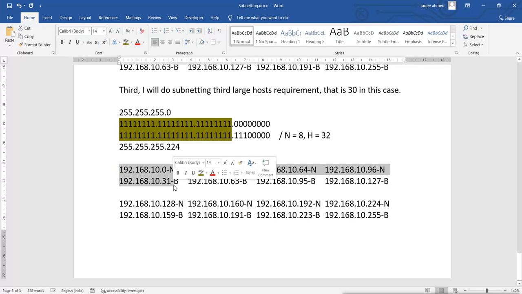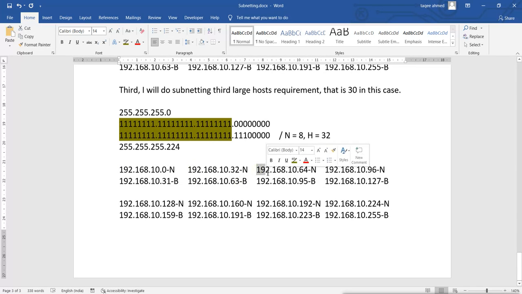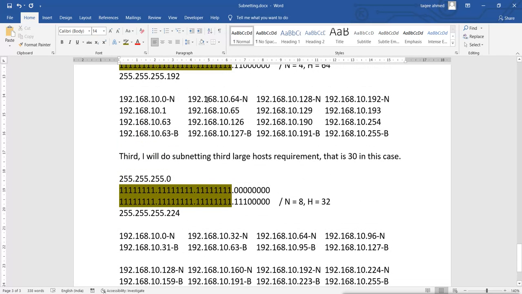Block 1, then block 2, then block 3, then block 4, then block 5, then block 6, block 7, and this is the block 8. Now you have to remember that we have already used IP from 0 to 191, which we cannot use.